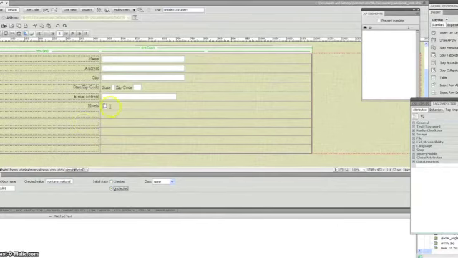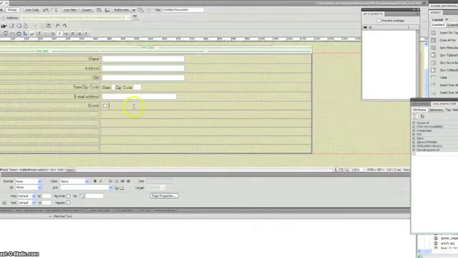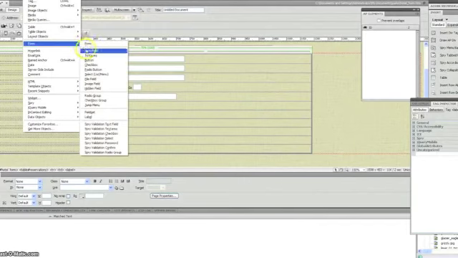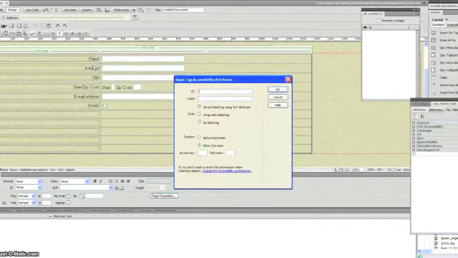Now what we want to do is insert several checkboxes. So I'm going to click to the right of there, hold the shift key down and hit enter. I'm going to have a very tiny insertion point there. So I'll go to insert form and insert another checkbox.